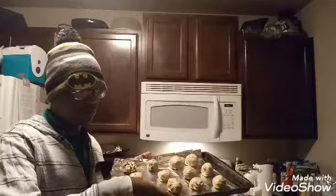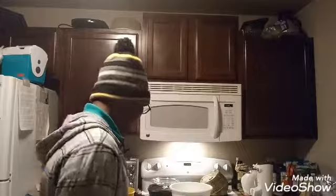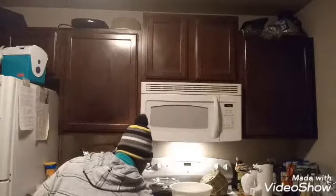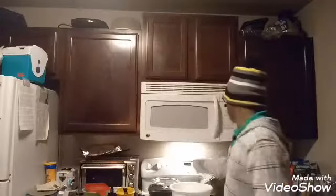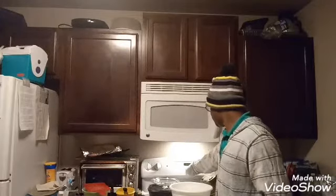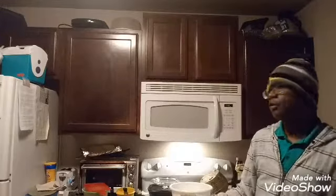And we're gonna put these. See the cookies. See the cookie dough. They look so good. They look so yummy, so delicious, so scrumptious, delectable, even, if you will. But we gonna let these go in the oven at 325, and we just gonna let those bake for 30 minutes. And because y'all not about to be on this camera watching these cookies just rise through the oven, we gonna pause this right here, and we gonna come back when the cookies are done baking. Okay? Okay.